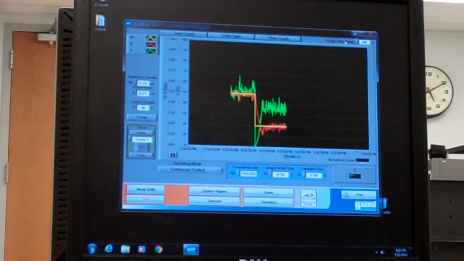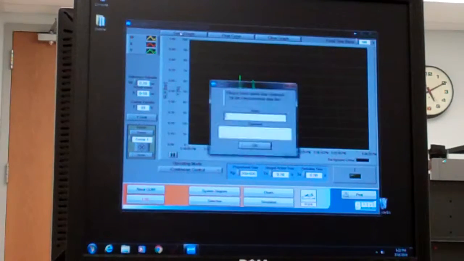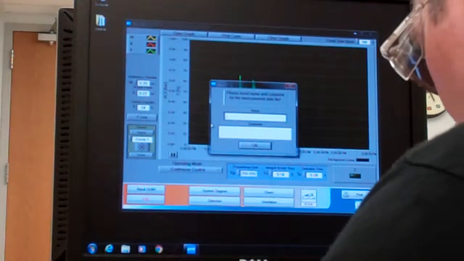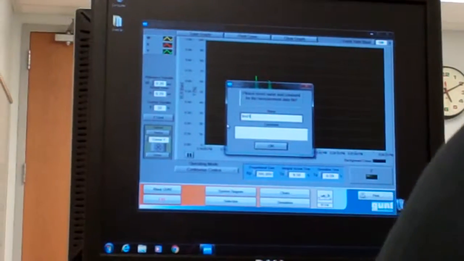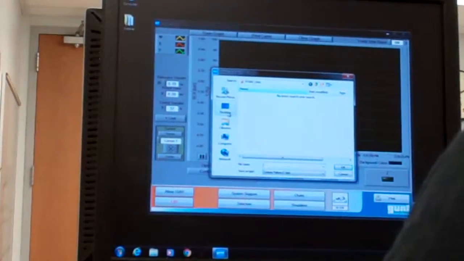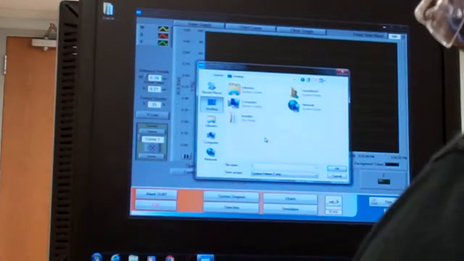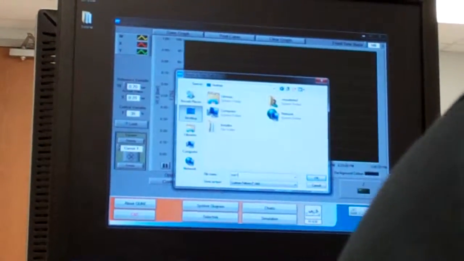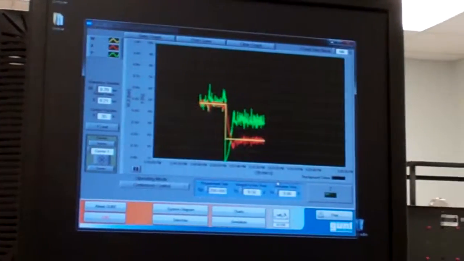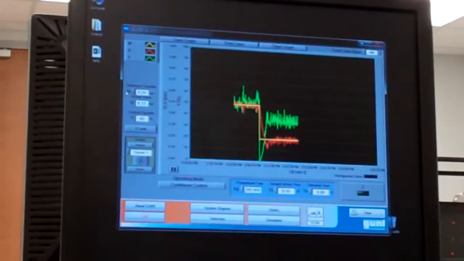Then you click Save Graph, give it a unique name, and save it on the desktop. There it is, and you can open this up directly in Excel. There's your experimental data.